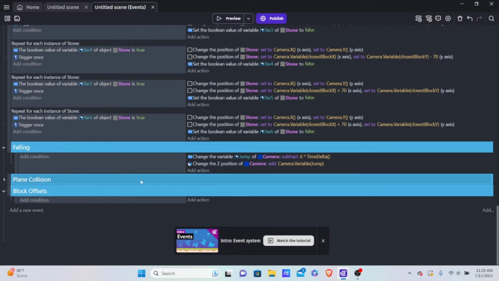Now, what do we want to do here? Let's start setting our ranges. Keep in mind the ranges that I'm about to put, I've tested these before. You can change these ranges if you want, but the ranges I'm using are based on how high we're jumping. And I want you to note that if you're going to change how high you jump, you're going to have to adjust these ranges because these are all based on the Z positions that you can possibly be at based on our jump. So if you're going to change the height of your jump, make sure to change these block offsets as well through testing and through debugging with text that are set to a certain variable. Now, let's start with these ranges.